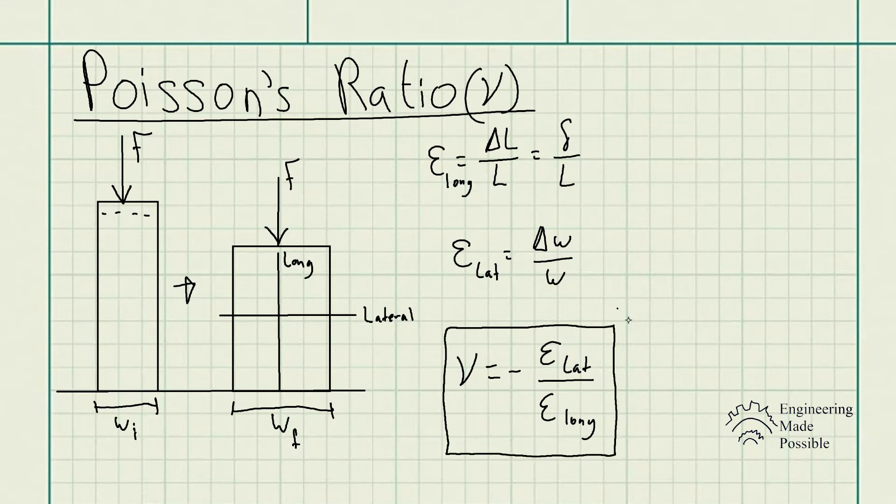We have the lateral strain over the longitudinal strain, and this is Poisson's ratio. We actually have the data tabulated depending on what material it is. We do have a Poisson's ratio on record such that we could use it to our advantage to solve any potential unknowns in a problem statement. Notice that it does have a negative sign because when it's strained longitudinally, either one of the dimensions increases or decreases, the other one is going to do the exact opposite. So we will always have that negative sign.